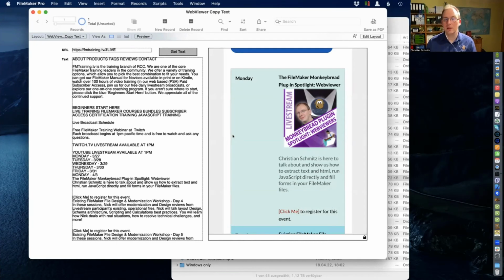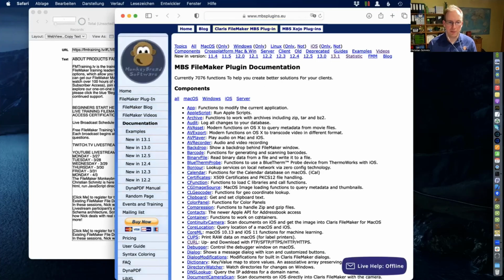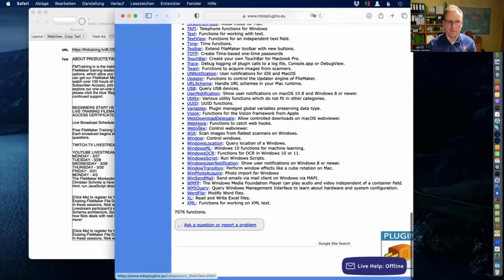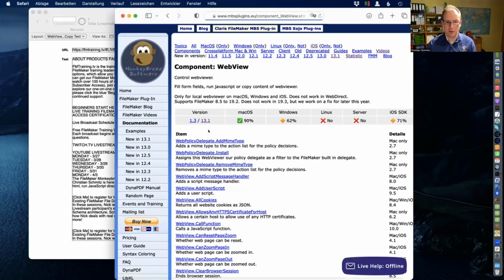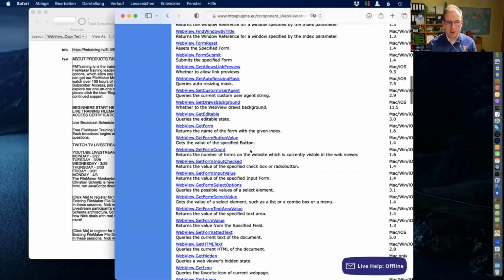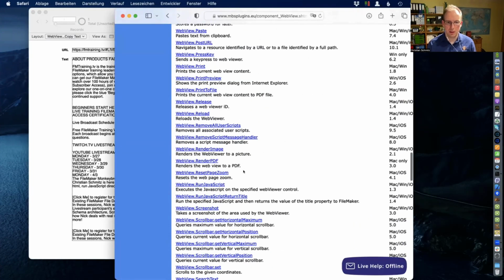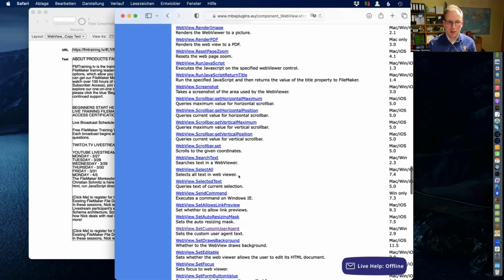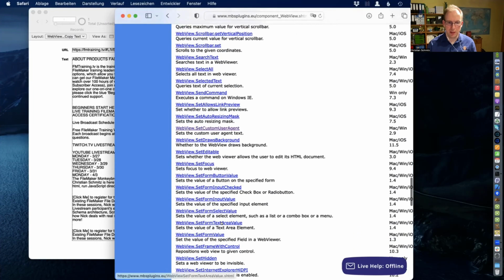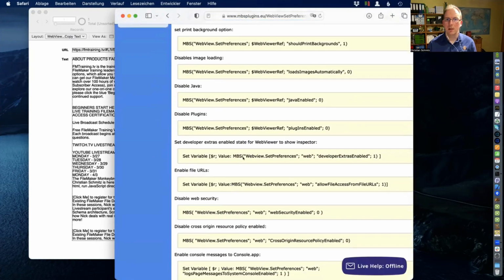So the first thing is we would like to have the inspector for the website. So we can inspect the live website. And we have something for that. So we could make a little script to enable the inspector or to show it. So let's see, for Mac, it's preferences. I have to find the function in my list here. So, and it's one of the, here, this line.